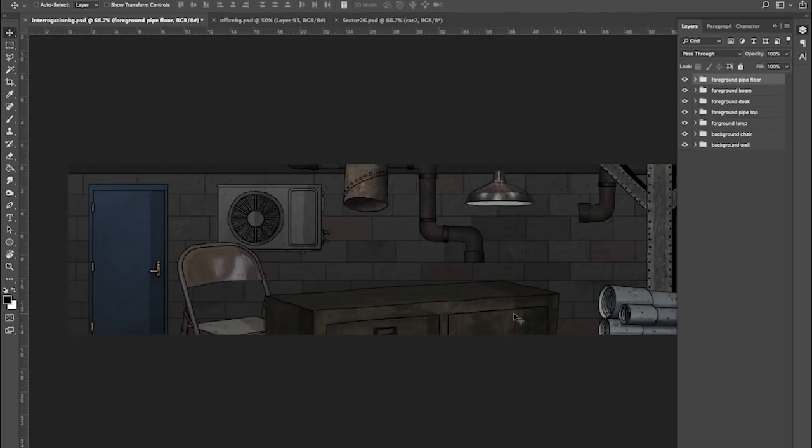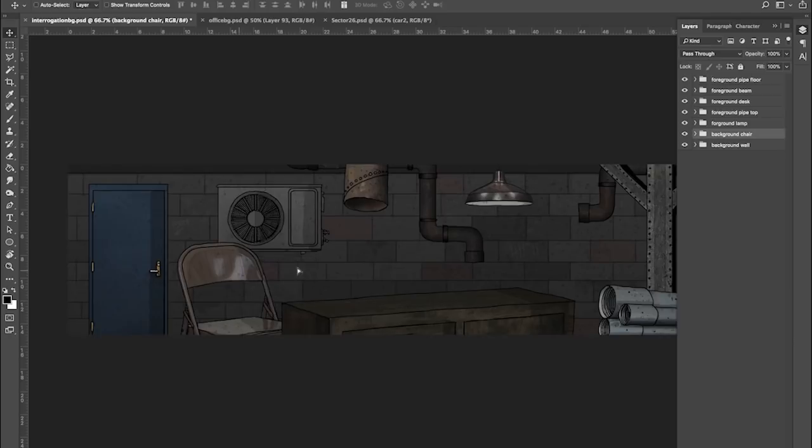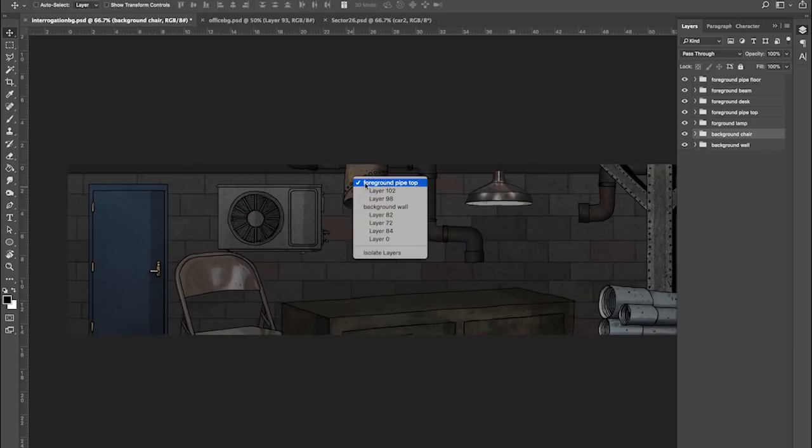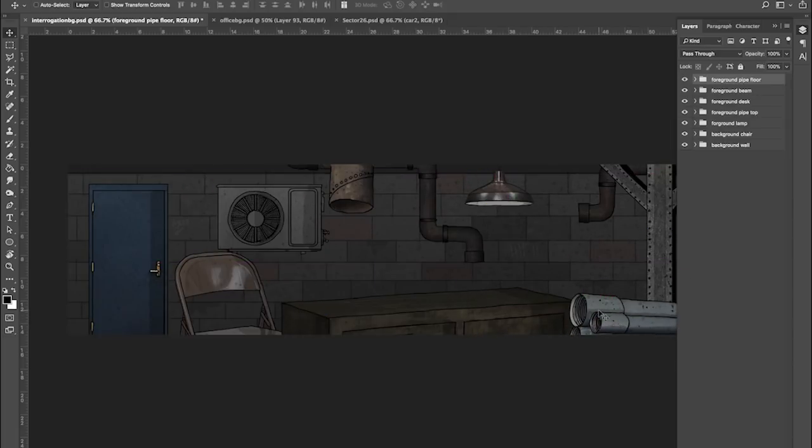As you start to think about where your characters will live, don't just think about a flat background plate for them to be on top of. Think about foreground and background elements. So for example, in this interrogation room scene, all of these are different elements. The desk is its own element, the chair is its own element, the pipe up here is its own element. And that allows me, when I do a pan shot or a character is walking, to have these different elements move at different rates, at different speeds, just like we were showing with that Nuketown camera hack earlier, to give a sense of parallax and dimension.